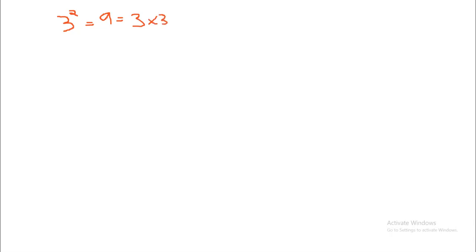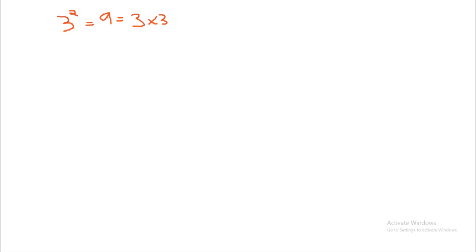If it's 3 to the power of 3 again, it will be 3 times 3 times 3. So you'll be multiplying 3 times. If it's 4 to the power of 5, therefore you're going to multiply 4 five times. It will be 4 times 4 times 4 times 4 times 4 until you get the answer.